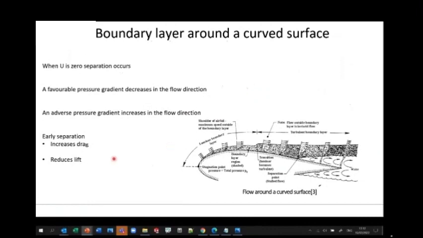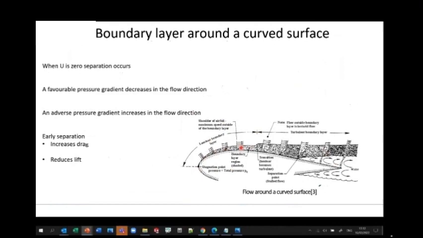Here we've got a similar scenario. Our fluid is travelling from left to right. However, instead of travelling over a flat surface, over a plate, which is what we saw on the previous slide, this time our fluid is flowing past this curved object. So our fluid is coming in, we've got our stagnation point where our fluid first interacts with our object, and then we start to see our boundary layer growing.